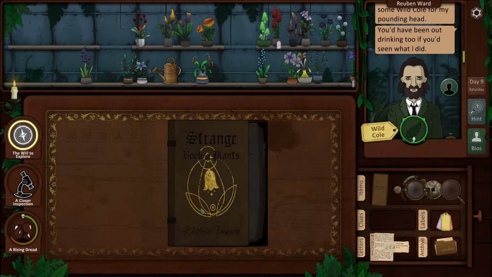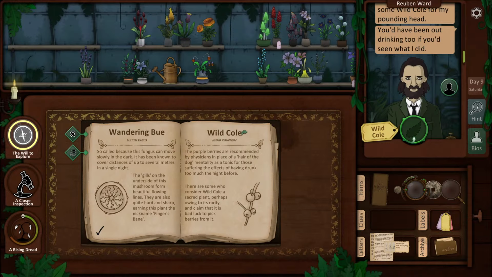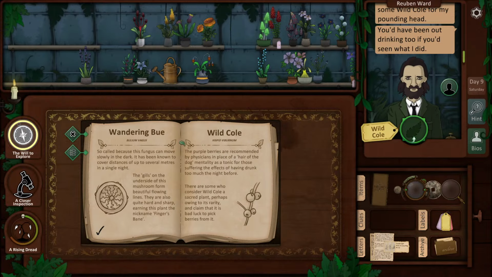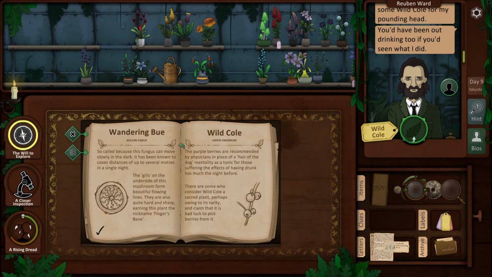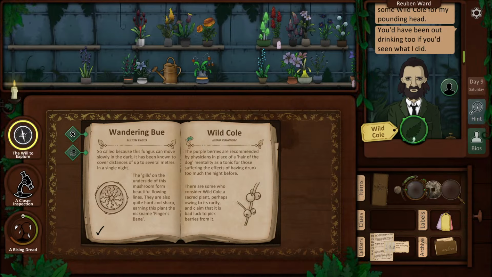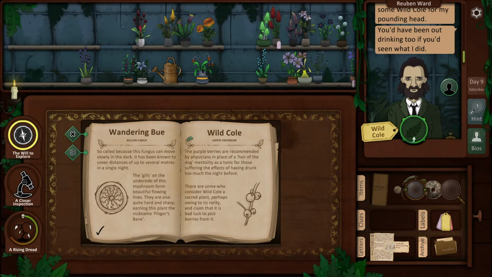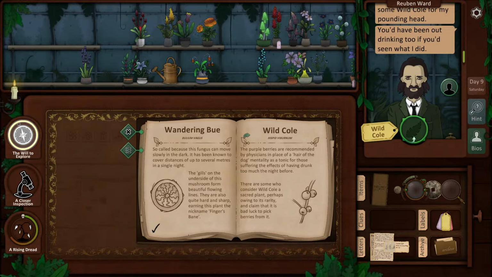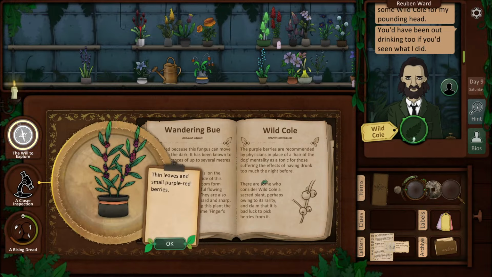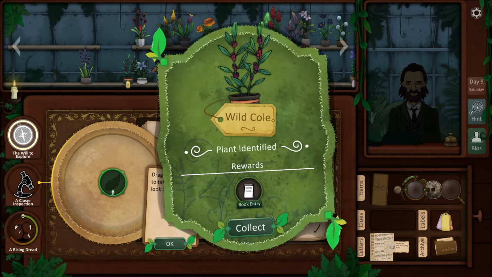Okay. Let's see. Wild coal. Purple berries are recommended by physicians in place of a hair of the dog mentality as a toxin for those suffering the effects of having drunk too much the night before. She has a pet. Yeah, the jade mask lady's got a pet. There are some who consider wild coal a sacred plant, perhaps owing to its rarity, and claim that it is bad luck to pick berries from it. Okay. Wild coal berries. I think it's this one, right? Purple red berries. Yeah, that looks like them. Nice.